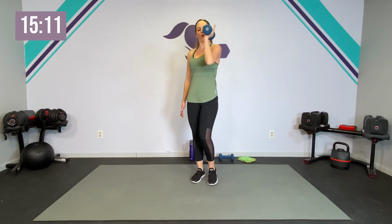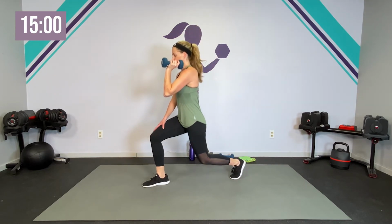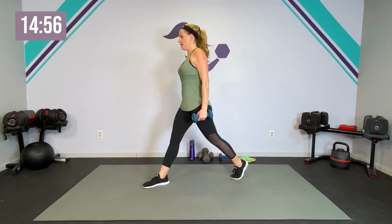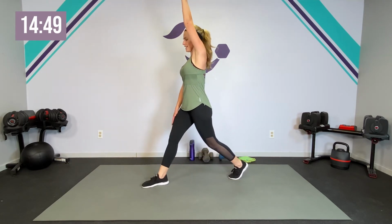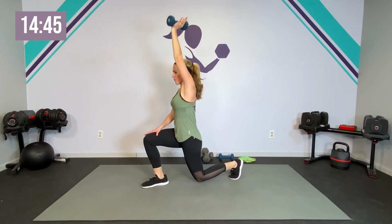Good, I want you to hold it here, that side that we were stepping out into. I want you to step back into that lunge, regular lunge, drop it down. So you should feel that arm working. If it feels like too much, keep it here, but your goal is to keep it steady. Again, making it offset. If you want that challenge, take it here. Down and up, zip it up.